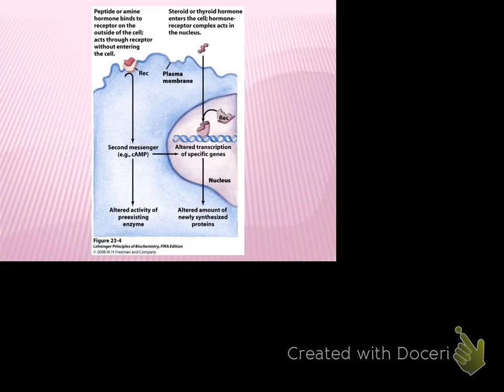Okay, and so just a little cartoon picture depicting that, to show where we have the peptide or the amine water-soluble hormones. It binds to the receptor. There's the conformational change. It modifies or activates a secondary messenger, which can go on and do a whole host of things in that cascade. Whereas the steroid or steroid-like hormones typically just go on through and they have an intracellular receptor or a nuclear receptor that will elicit the change at the transcriptional level, whether it's an activation or inhibition of specific genes.